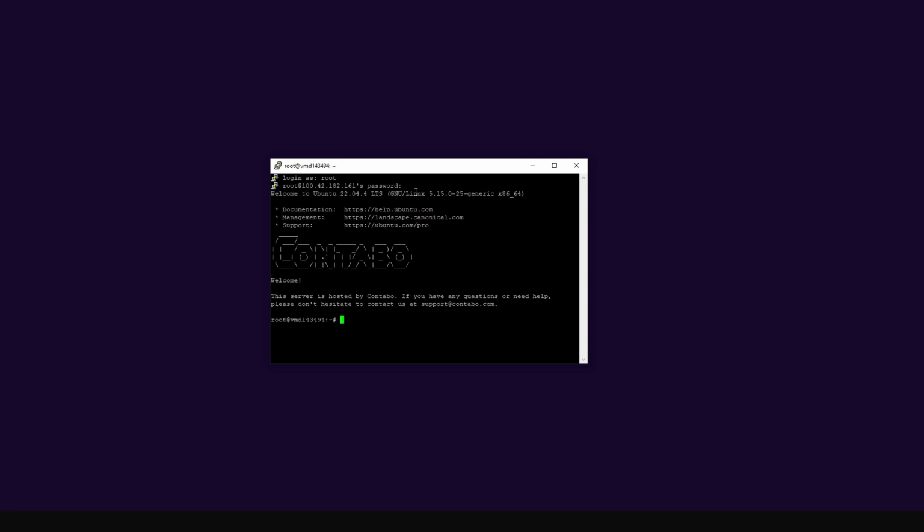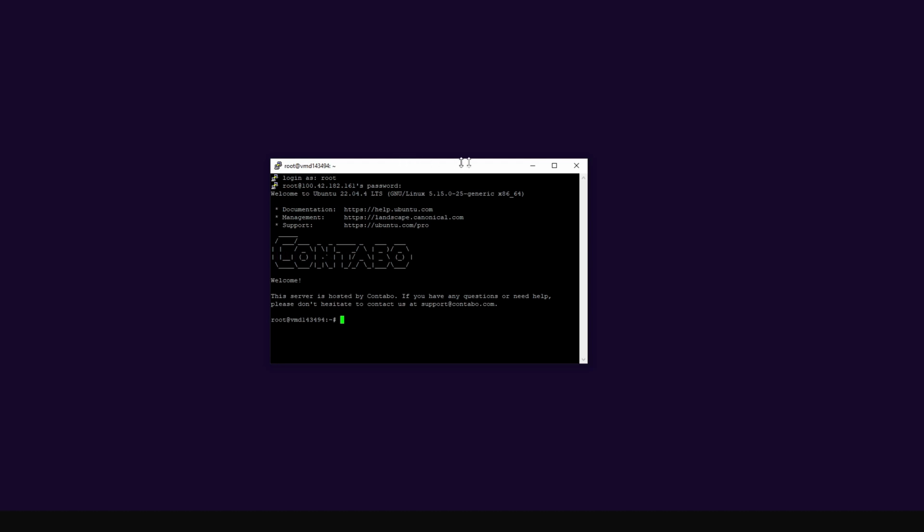I would recommend that you type the password somewhere you can see it, because when you're putting in the password here, you wouldn't see what you are typing, right? So sometimes it gets a bit confusing. To paste in Putty or to paste in the console, just right click, it would paste everything that you have in the clipboard, and then press enter. And then you see that this has connected me to my server. My server is Contabo, as you can see here.